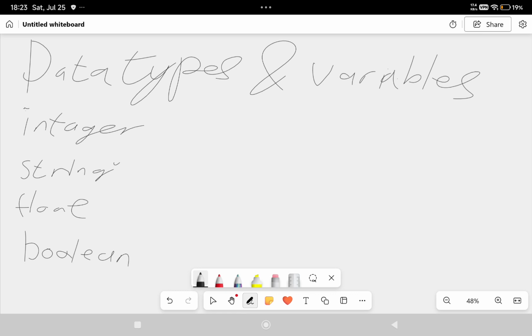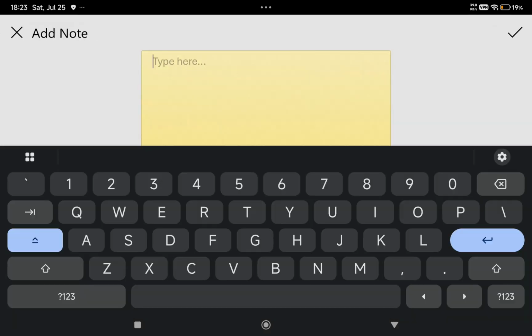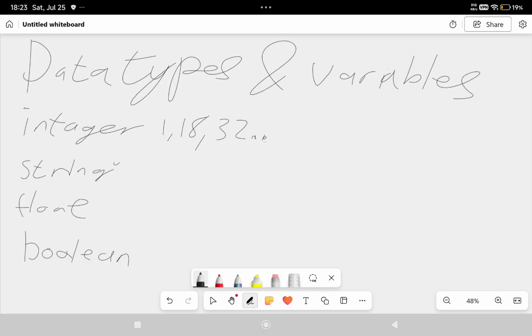Okay, so an integer is any whole number. This includes examples like 1, 8, 18, 32, and so on. String is any text within quotes, like hi, 1, 2, 3.